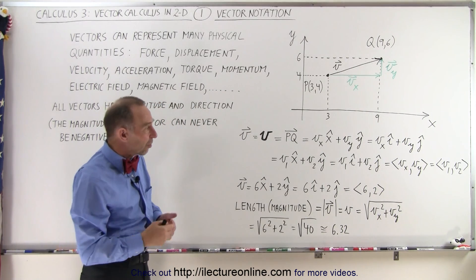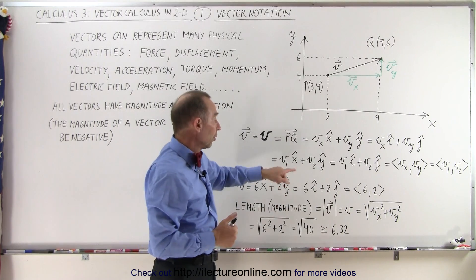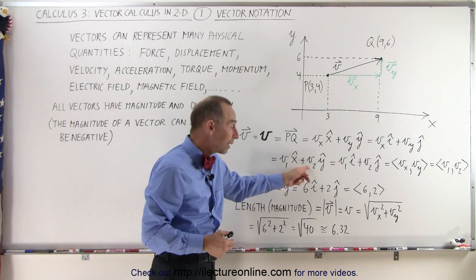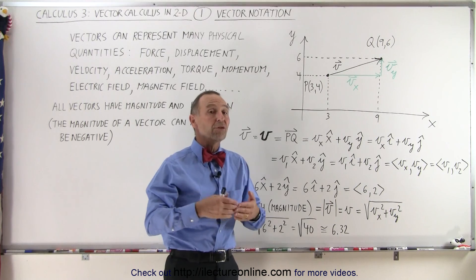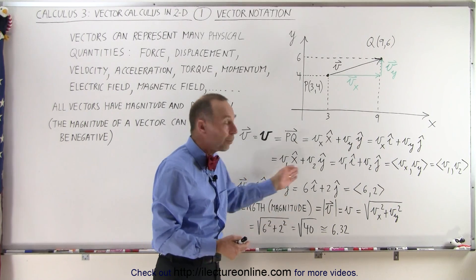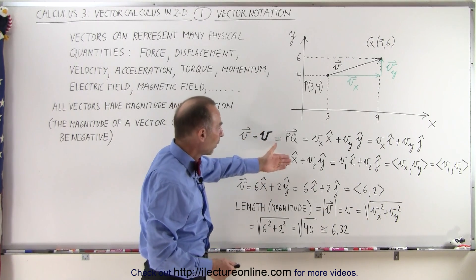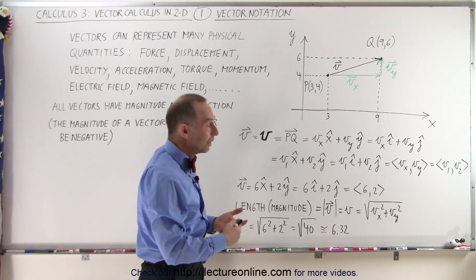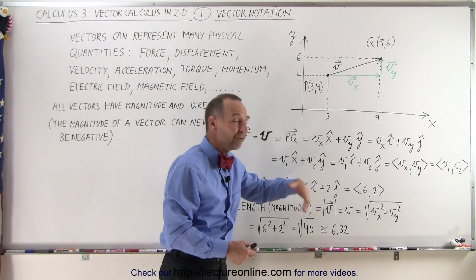Instead of using sub X and sub Y as the X and Y component, sometimes we also use numbers: V sub 1, V sub 2, which represents the X and the Y component of vector V. When we use numbers, we could have more than three dimensions - sometimes four, five, or six dimensions. So numbers make more sense. But typically, if we talk about the XY plane, we'll have one and two, with one representing X and two representing Y. Or if we have three dimensions, that would be V1, V2, and V3 for the Z direction.